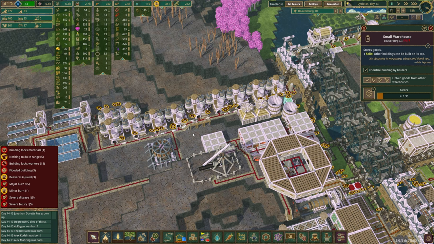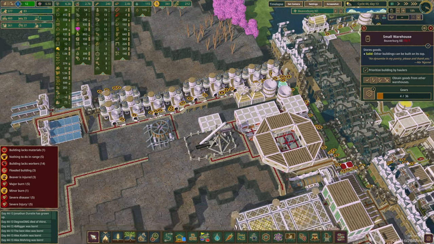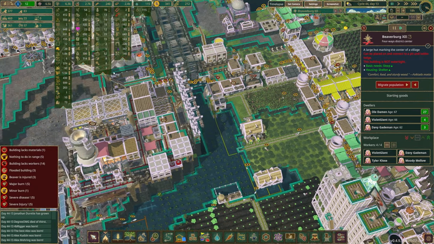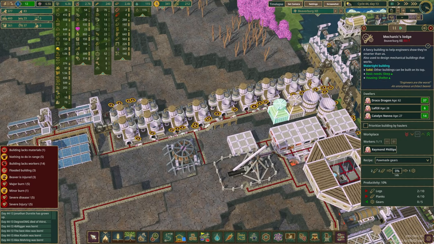So you can see very quickly how this just absolutely spirals, because everything is bottlenecked behind distribution and transportation of goods. That's a core function of the game. It is what it is. But we do have 155 gears. We're not wanting for gears, at least I don't think we are. Yeah, so we have 155. It's just that the haulers can't take the stuff everywhere it's supposed to go.